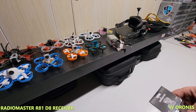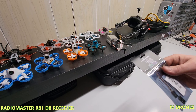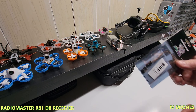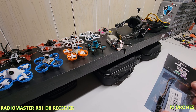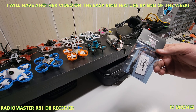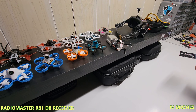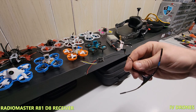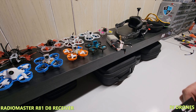What's up everybody, welcome back. One thing I just got in the mail that I'm excited to try out is the RadioMaster r81 receiver. This one caught my eye because I do run a lot of D8 and D16. I really don't do anything long-range — I have R9Ms and things like that, but I haven't had decent luck with them and I really don't care for flying long-range. I just fly in my backyard.